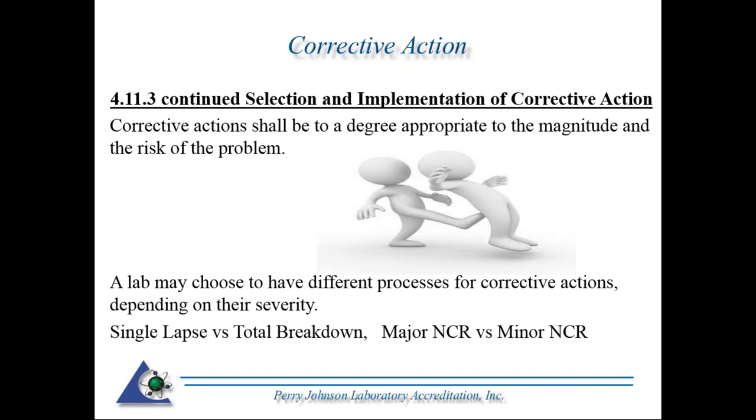A major, for example, let's say you have an element, you have a requirement, you have a section in 17025 in regards to management reviews. Basically, you have to do them. You have to establish a predetermined schedule. You have to have a policy, procedure. It needs to address various issues. A major would be if that is a total lapse. Management reviews are not conducted. They're not addressed within the quality management system. It's a total breakdown in that area.